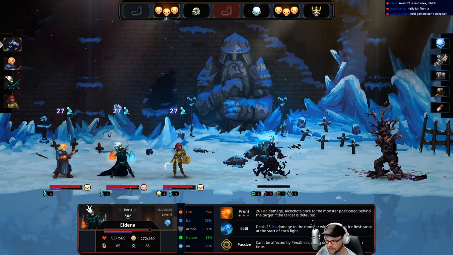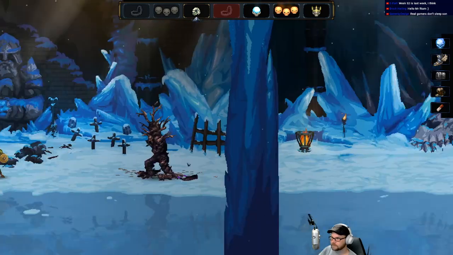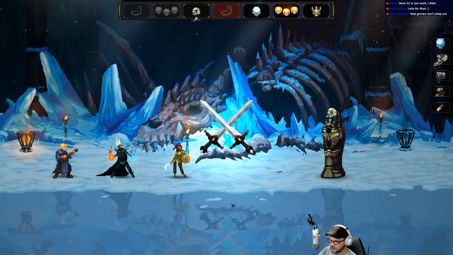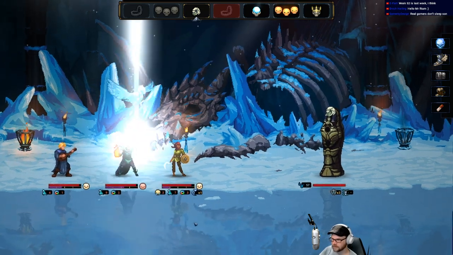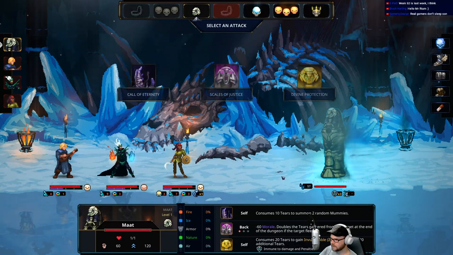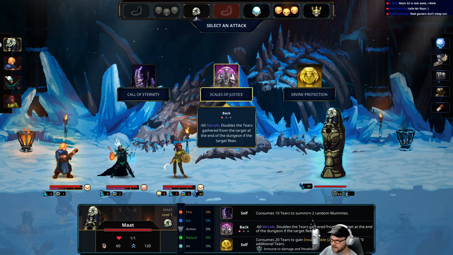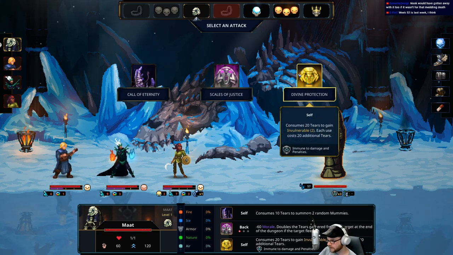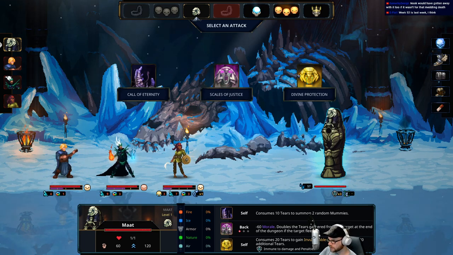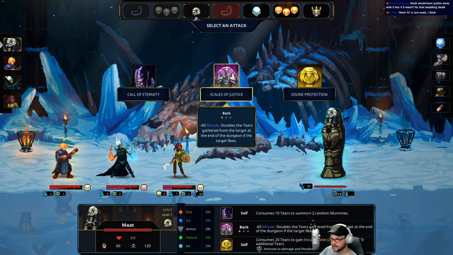Stack that tiredness up. Okay, now what happens? I'm curious about this. Holy. That didn't do anything to me. Consumes 10 tears, summons 2 random mummies. Lose morale, doubles the tears gathered from the target at the end of the dungeon if he flees. Well, he will flee. How many tears to get invulnerable? I don't think I need the mummies right now, because I think we're going to win this one pretty easily. So let's do that.